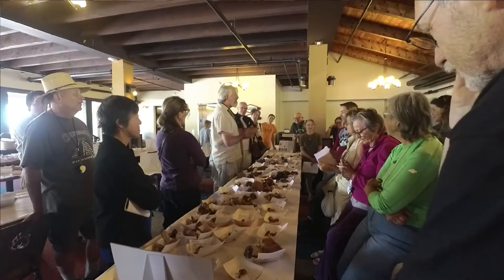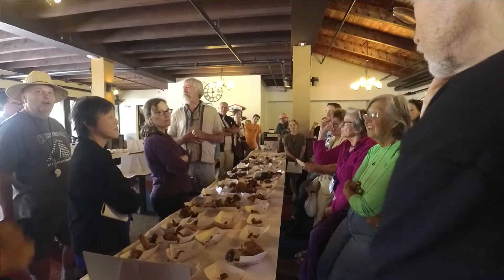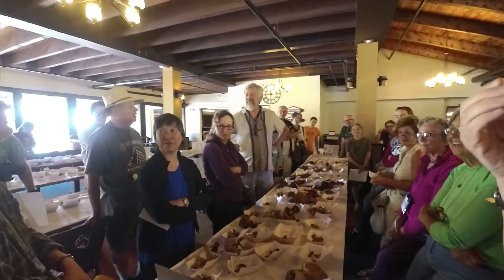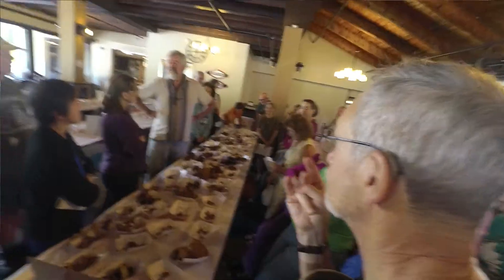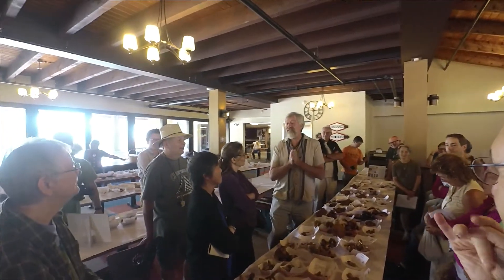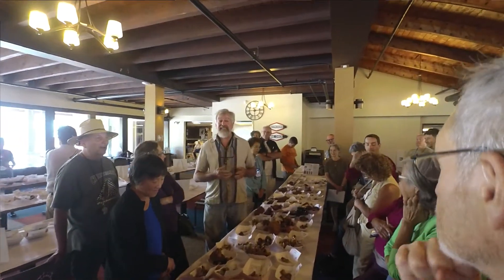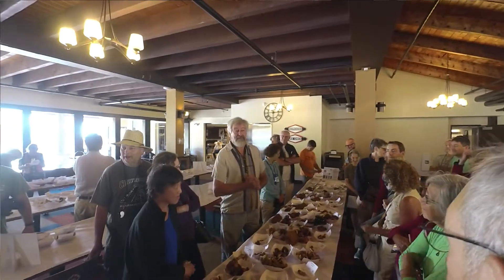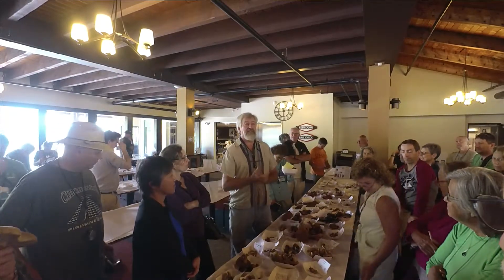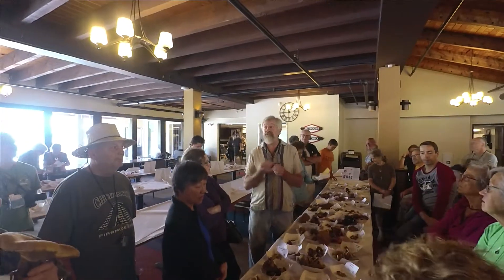So tell me what kind of boleets you guys like. Who finds Boletus edulis here? What is Boletus edulis anyway? What exactly is that? It's a European species from southern Sweden. Do we have it here? I can't answer that question, and I don't know who can answer that question. But in the beginning, in 1783, a mycologist came up with this idea that there should be a perfect model for all the boleets. And so they named the European Boletus edulis as the type species for the genus Boletus.